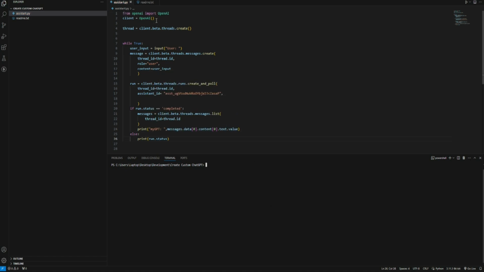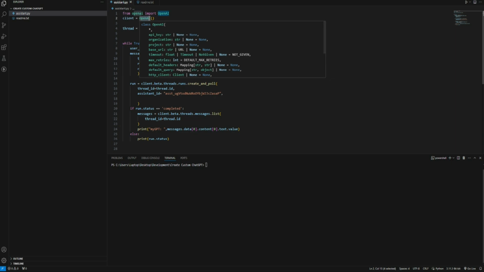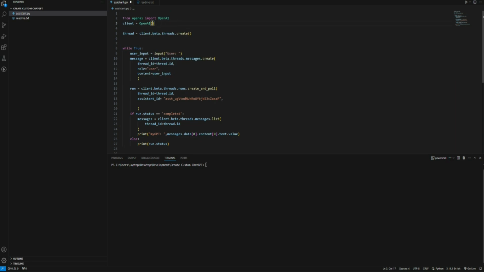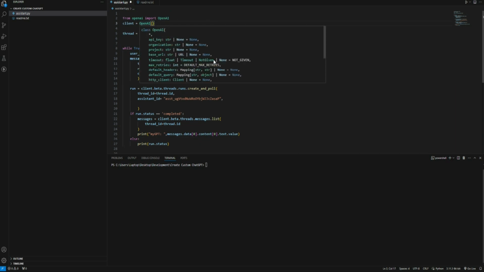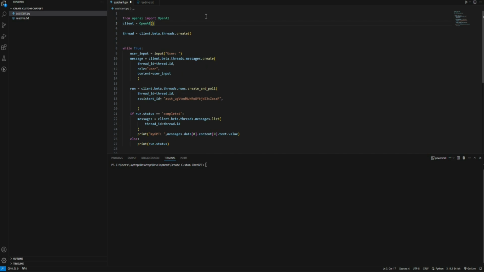Right. So remember, when we imported OpenAI and initialized this client, it is automatically reading my API key from my environment variable. In case you would like to pass your API key here in this variable, you can just type api_key equals and write your API key like this. Anyway, my API key is already in the environment variable, so the code should work for me.